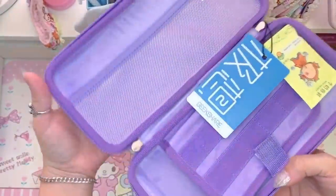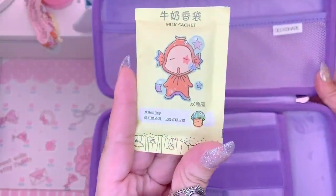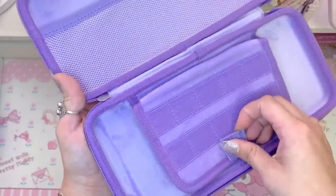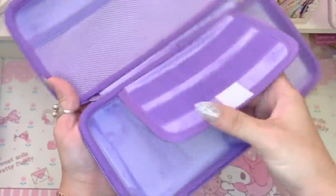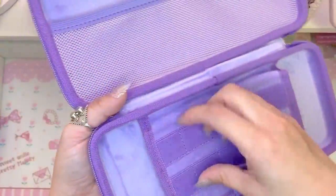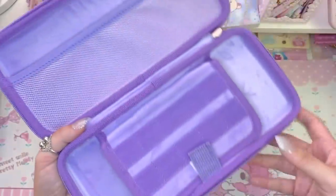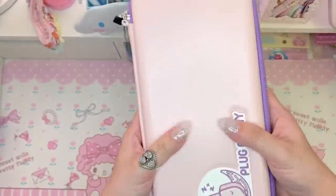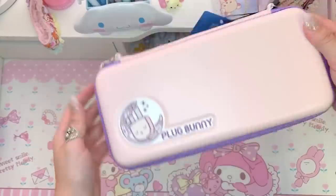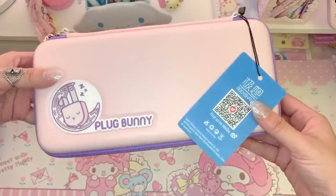Let's open it up. Oh my god, it's the most beautiful purple color inside. Another one of these. I hope this is candy or something. I'm gonna ask first because I don't want to eat something that I shouldn't. Okay, this one is a beautiful purple color inside. And again, it's that pretty velvety soft finish inside. It has a little area for games and the same little pouch area here that you can put your extras in. And it feels like really good quality and really sturdy. And it's really beautiful. This is very nice. And I believe this one is for the original Switch. Beautiful.